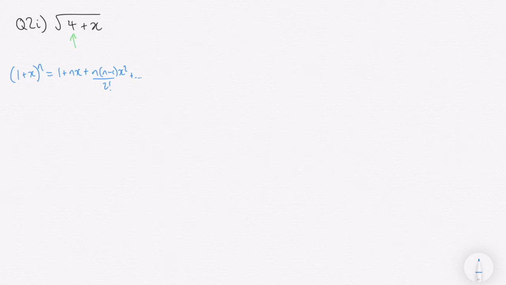So there's two things we need to do here. Firstly, we need to deal with the square root and realise we can write this as 4 plus x to the half. Then we need to get this 4, and what can we do with this 4 to get a 1? Well, we can take a factor of 4 inside that bracket. We get 4 lots of 1 plus x over 4, all to the power of a half. But that is equal to 4 to the half, 1 plus x over 4 to the half.